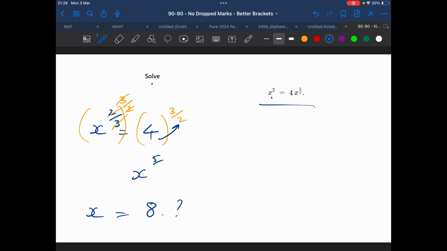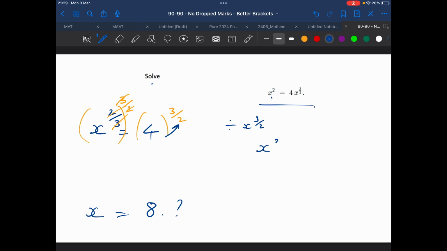So if we have something like this, which is just made up, what we're going to do is use the reciprocal power on the outside to eliminate that and get what we want all on its own. Let's have a go. So this one here, now I could divide by the smaller power on both sides first. Just be careful when you're doing this, you're actually eliminating a possible answer. Here, let me show you.